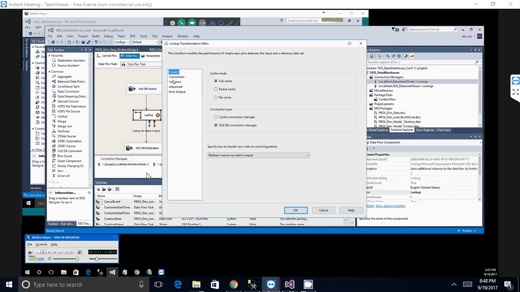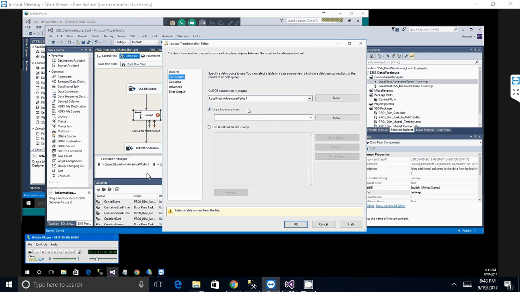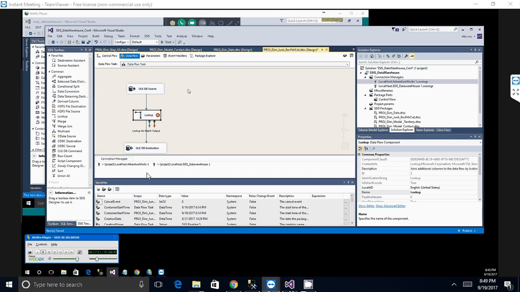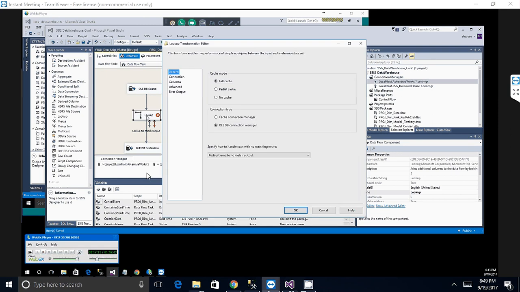I think it needs to be, you're doing a lookup on here. Which package is that? It's a junk dimension, right? Oh, it's the same table. You're going to do a lookup.